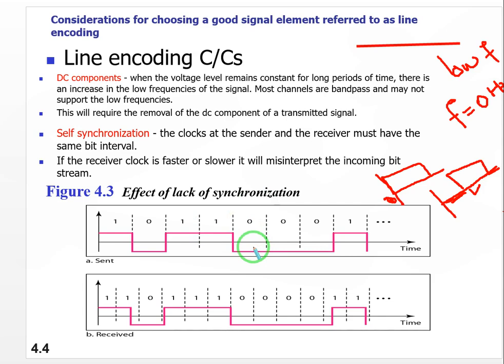Now coming to the effect of synchronization. Once the sender's clock and receiver's clock are not synchronized, the sender is sending data of a 1 from this point to this point. This is the sender data, but the data received by the receiver is in this form. So it means that the clocks of the sender and receiver are not synchronized. There will be a misinterpretation of the signal, or there will be an error in the signal on the receiver side, because the one we can see up to this instance, and here our signal is going to be misinterpreted. So that's why we need synchronization between the sender and receiver side.